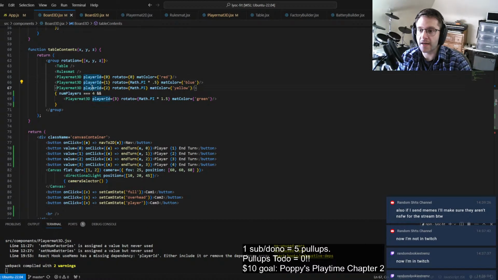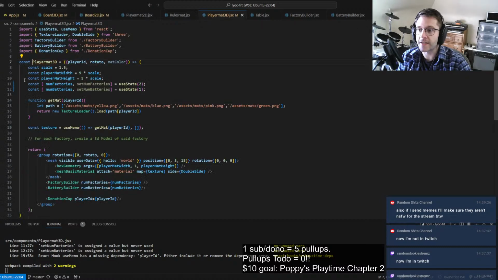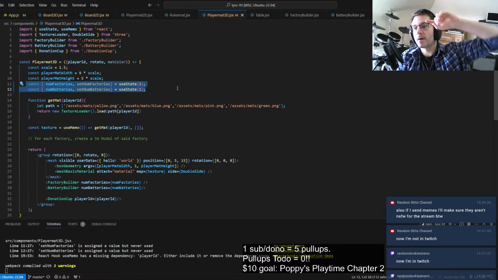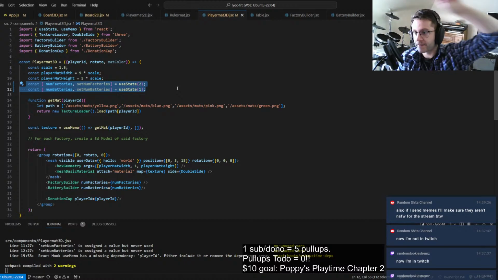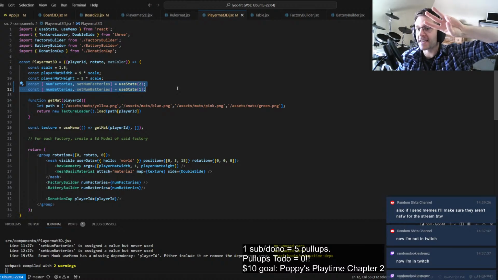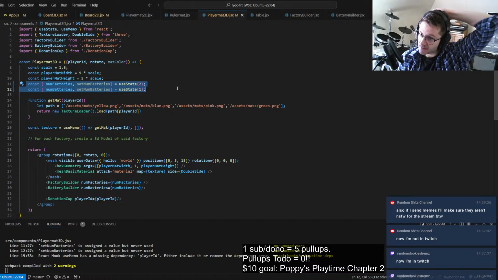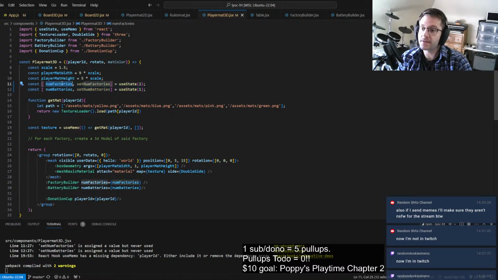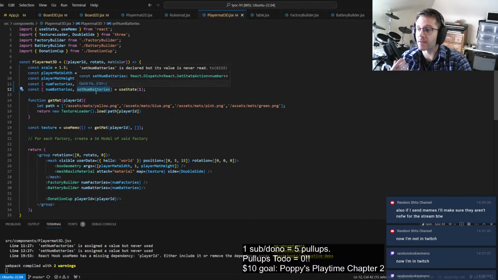I have my player IDs in here, and these come all the way down. And because I'm jumping between 2 different components here, going from the main app to the board component, which is the entirety of the whole thing that you're seeing, and then down to the player mat, realistically, I should have a context here so that I can access these for every player when I send them down the line.